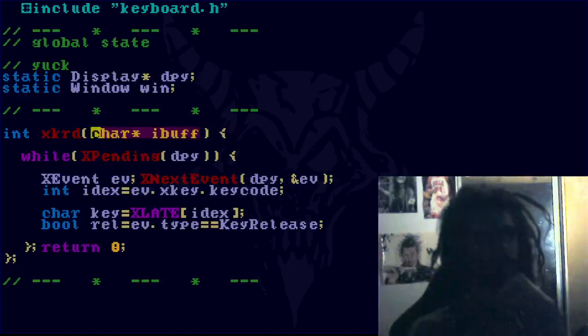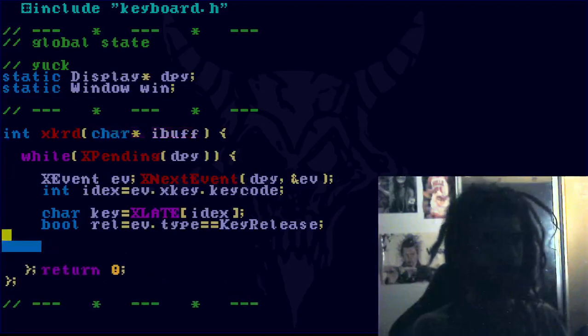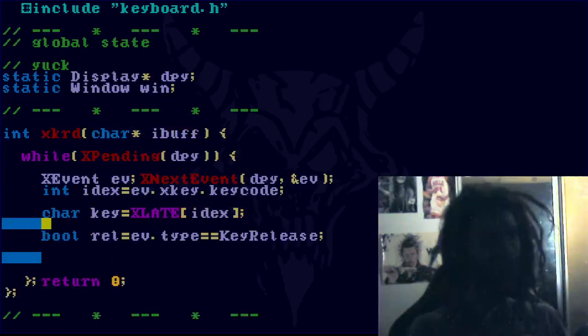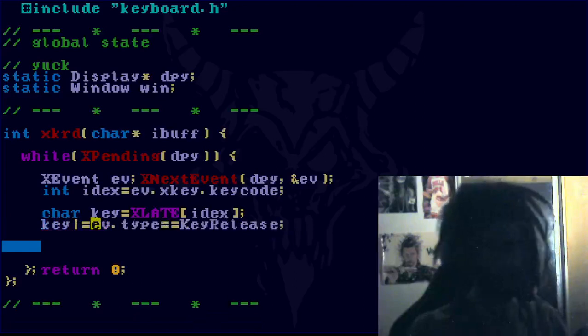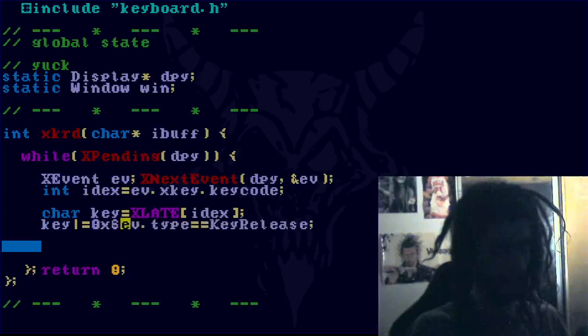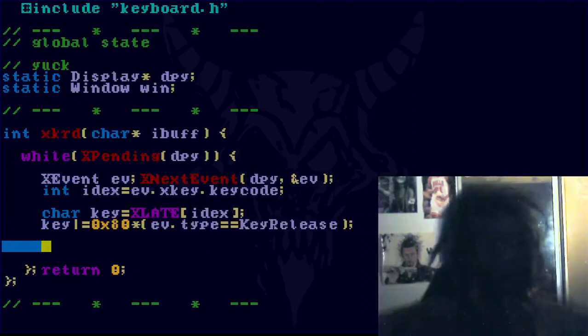Because it's a pointer, I can just do that. So I would have to translate and then set the high bit. We want to set the high bit if this is true, and so that would be 0x80 times this, I suppose, yeah.